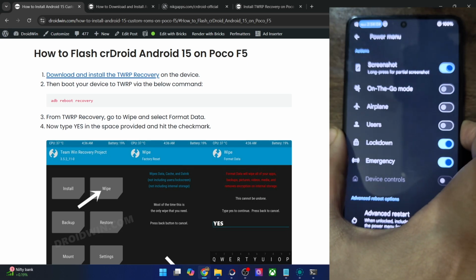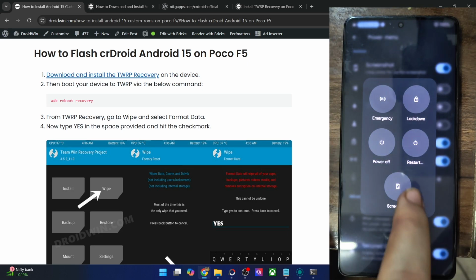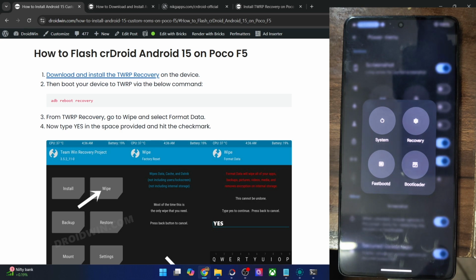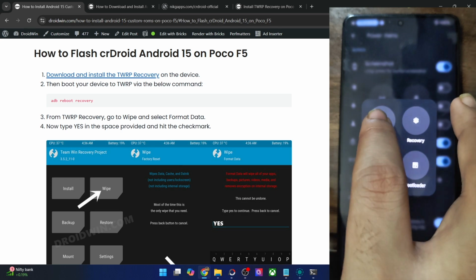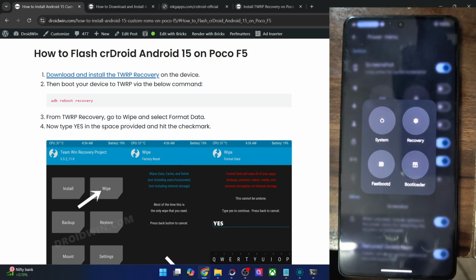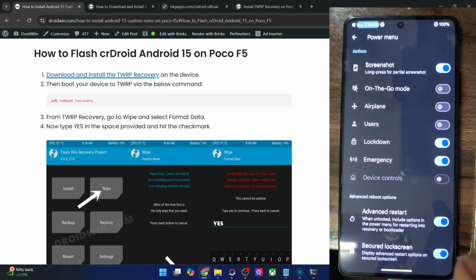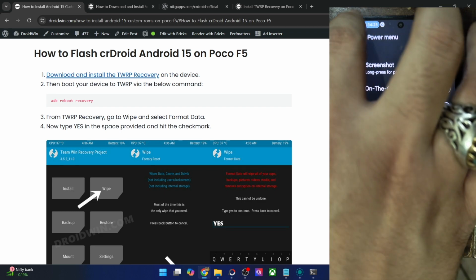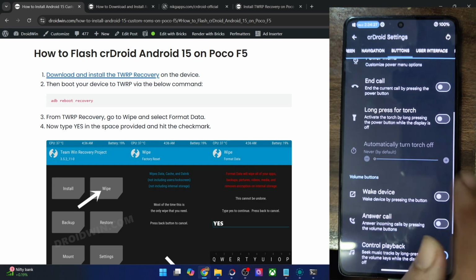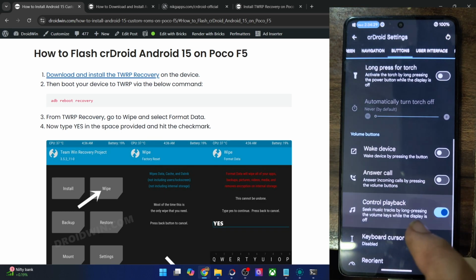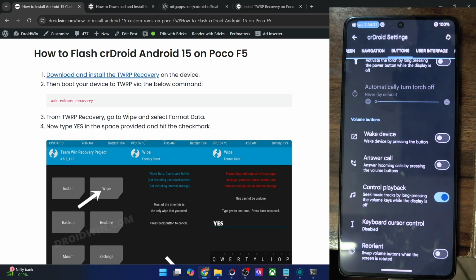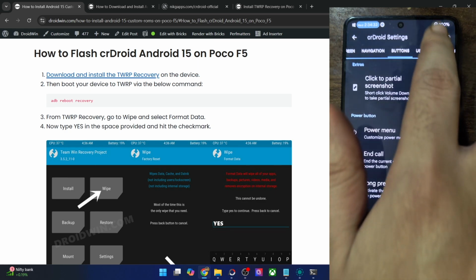Enable advanced restart. Let's have a look at the advanced restart, and you could restart to the recovery, Fastbootd, and the bootloader. So there is no system UI. In fact, in case of Fastbootd, it should have been a system UI, so it would have been much easier, because doing a restart to OS every time will take up quite a lot of time. So in most cases, a system UI is required, but that is not there. Then apart from that, you could assign the various tweaks to the power button as well. Answering call, ending call via the volume buttons.